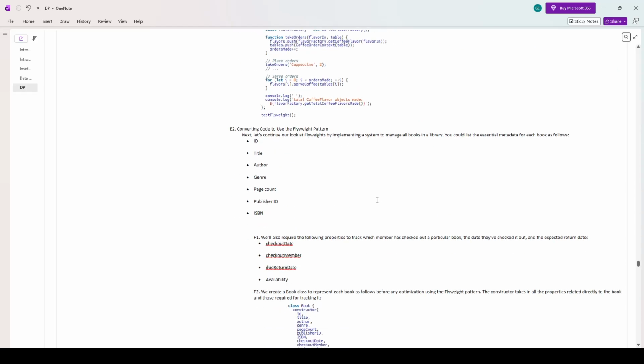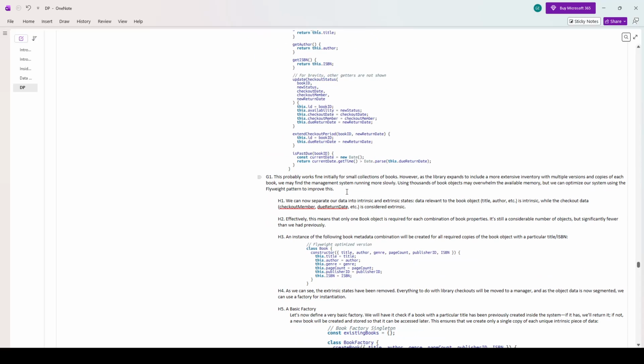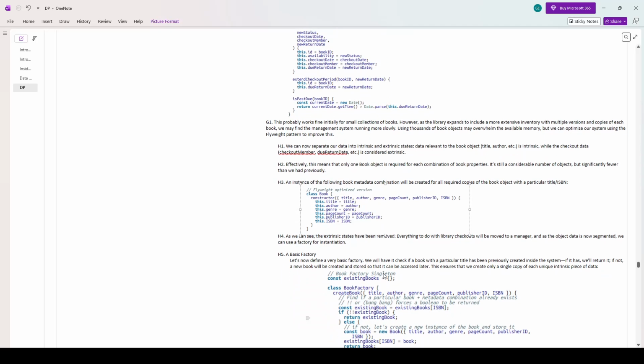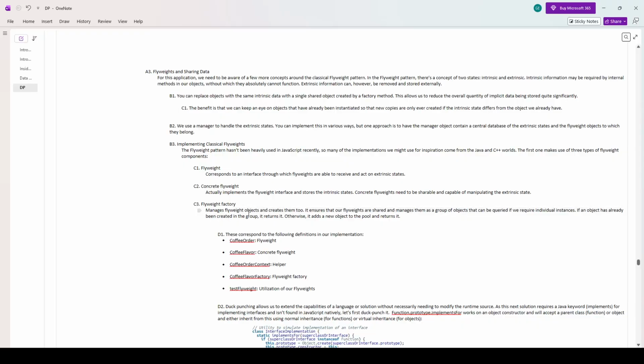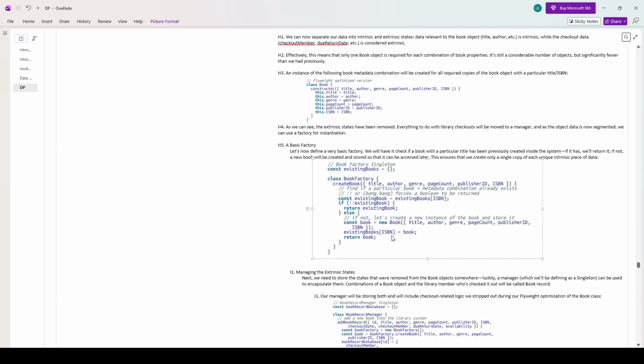So it doesn't just implement the flyweight interface, which receives and acts on extrinsic state, but it also manages the intrinsic state. Now the flyweight factory manages flyweight objects and creates them too. If the concrete flyweight implements this interface, then the flyweight factory manages the instantiation of the concrete flyweights, therefore they all come from the flyweight factory, as we can see here.